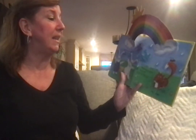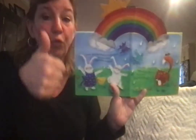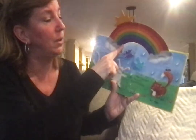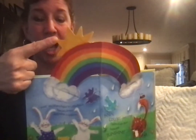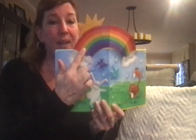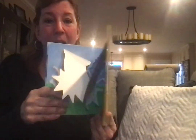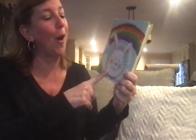Well, said Mama Rabbit to Little Rabbit, now you know what makes a rainbow. Rain and colors — what colors were they? Red, orange, yellow, green, blue, and purple. And the final thing is sunshine. So first was the rain, second was all the colors, and third and finally was sunshine. That, boys and girls, is what makes a rainbow for our little friend.